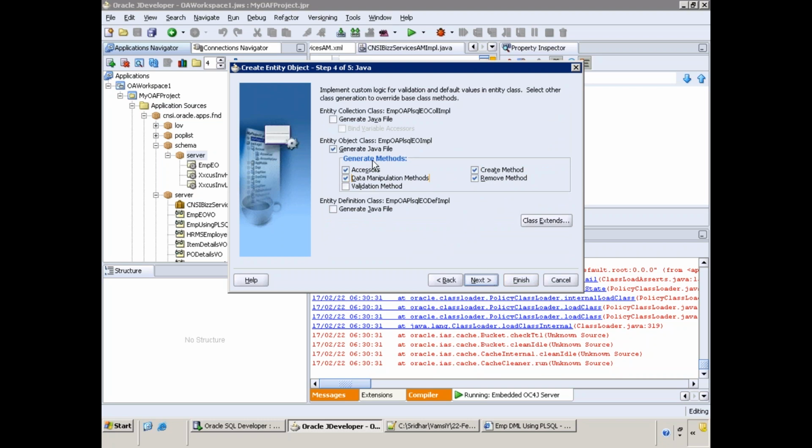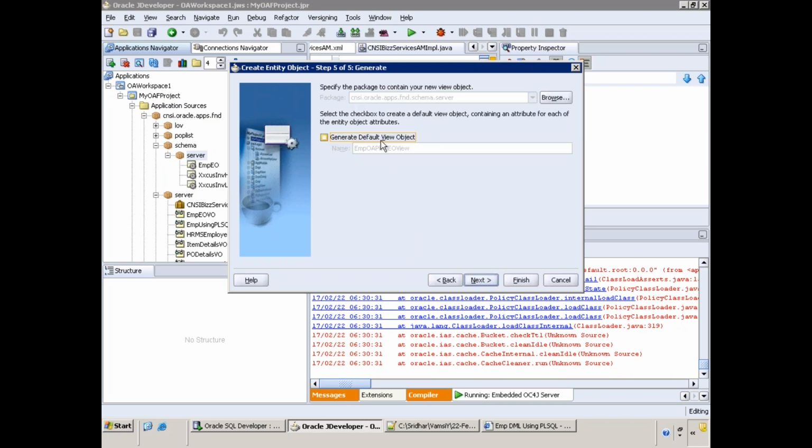If you observe here, we don't have any option to extend. See here, entity object class, the class name is this one, but it will still extend OA entity only, because during this design time, you don't have any option to modify that. That's the first thing. So we can just ignore all these things, not required.